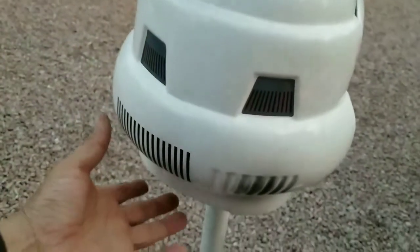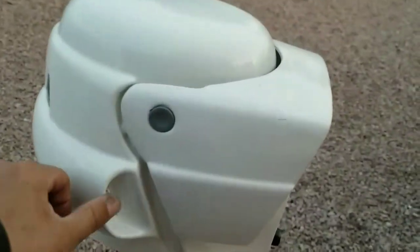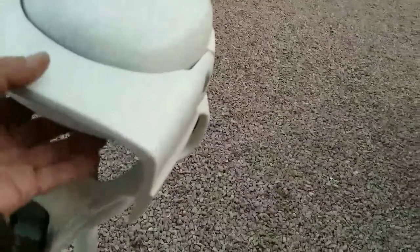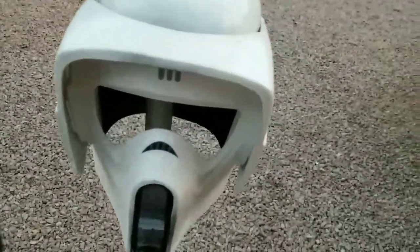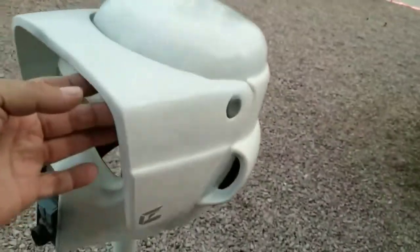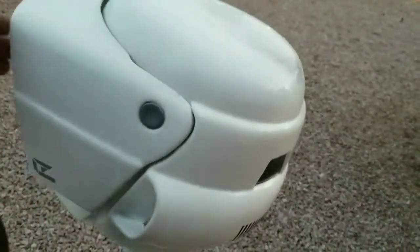But I mean, the helmet's supposed to be dirty, so it doesn't necessarily have to be perfect. I would want it to be perfect, but this actually turned out a lot better than I expected. I usually make them really shiny. I like them shiny. So this is the first time I'm doing a little bit of dirtiness, so I'm not 100% sure if I like it just yet.